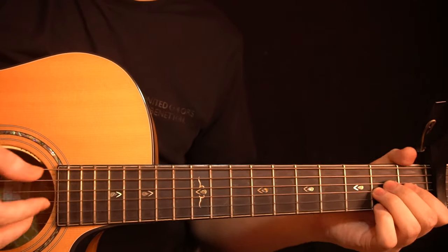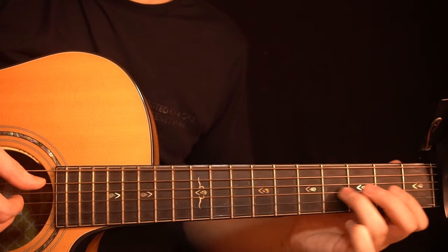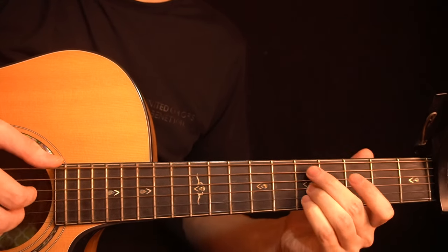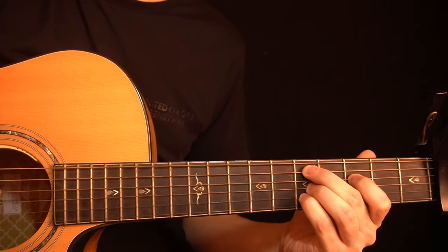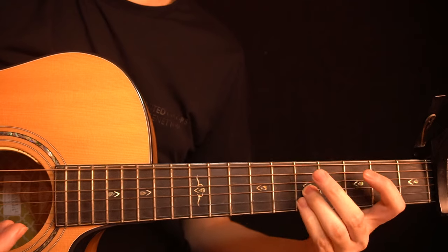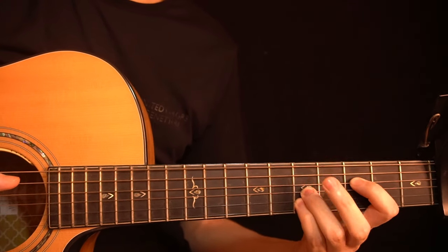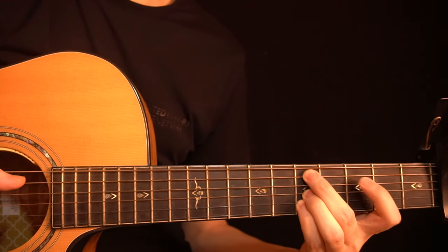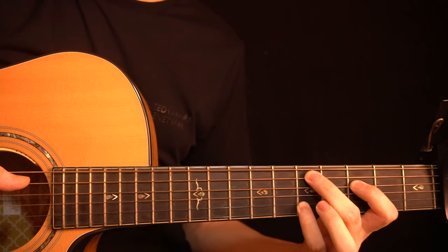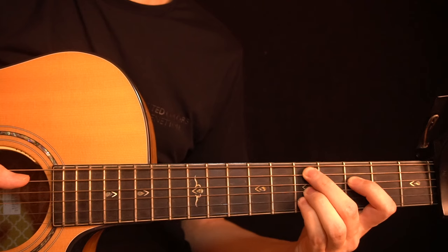And make sure you're playing the last note with your ring finger, because after that you need to change to this chord, which is a D minor 9 chord. So right after you reach this note, you have to add the rest of the fingers for the chord. So you have to play the note on the 5th fret of the A string with the middle finger, the 3rd fret of the D string with the index finger, the 5th fret of the G string with the ring finger, and the 5th fret of the B string with the little finger.